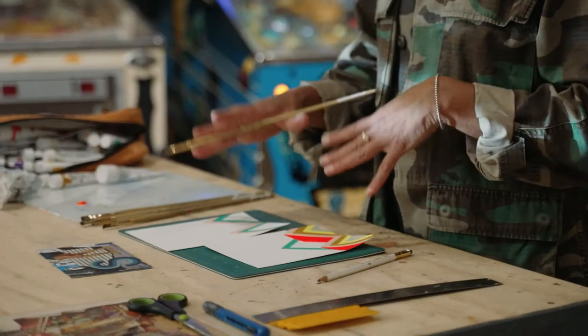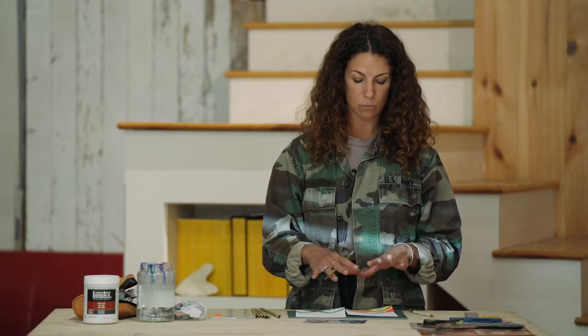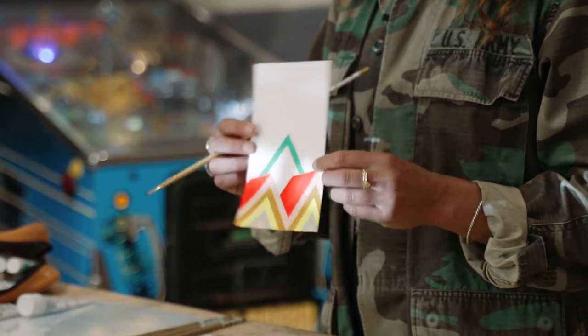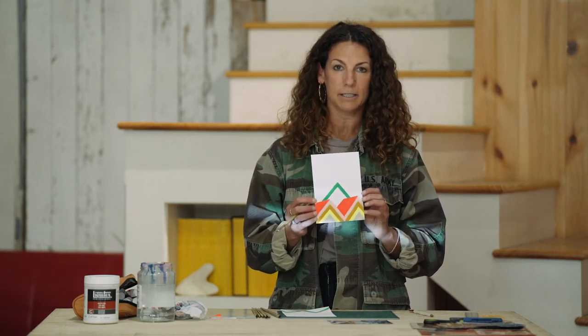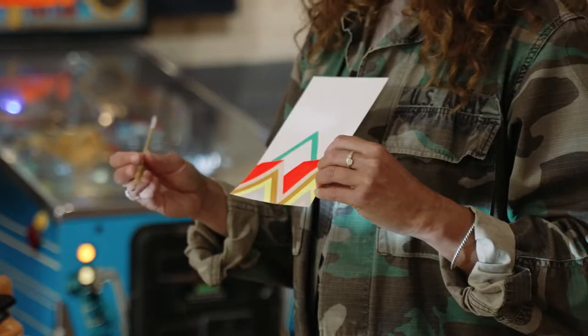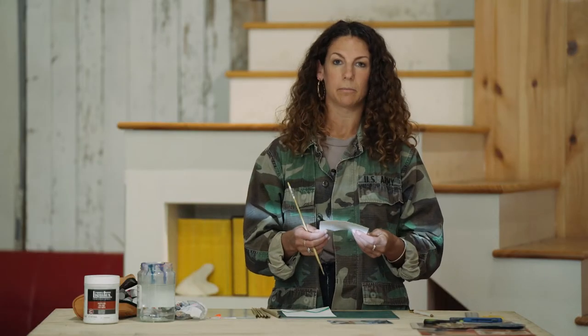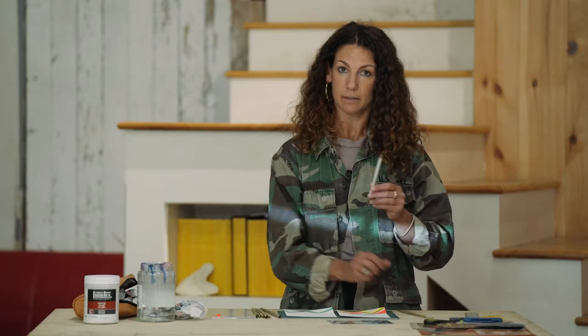The first part of this project will entail painting. The way I make my collages is I'll paint the entire surface — or the part of the surface that I'm planning on covering in pattern — and then once that's complete and dry, I adhere the collage on top of it. These paintings are showing an example of a pattern I commonly use in my work — it's a variation on a zigzag pattern that creates something that ends up looking a little bit like house tops or a mountain range. If creating patterns is new to you, you can use a pencil to sketch it out, though I'd recommend doing that very lightly so the graphite doesn't blend into your paint too much as you work.